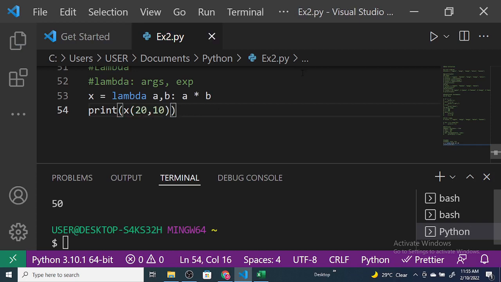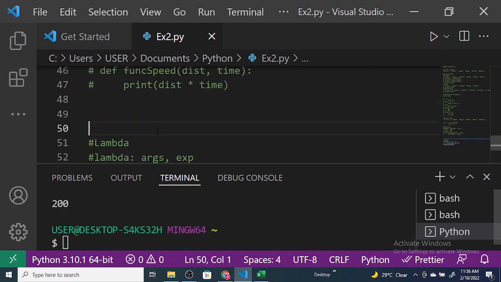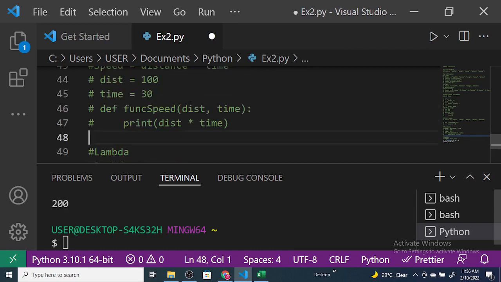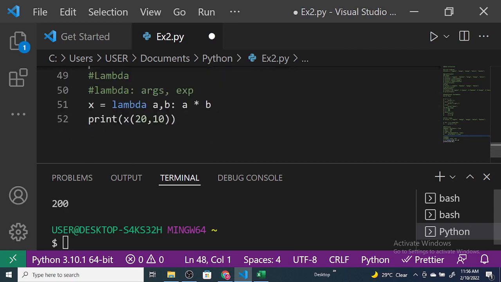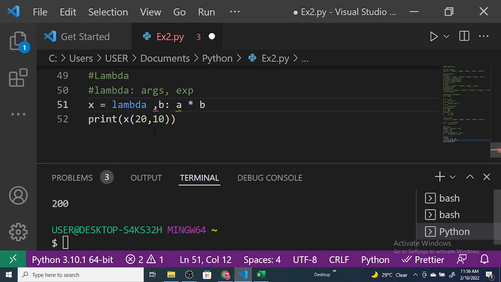So 5, 10, 15. Let's say this is 20, giving 200. So let's see how I'm going to transform my speed calculator using a lambda expression. The arguments are going to be distance and time.